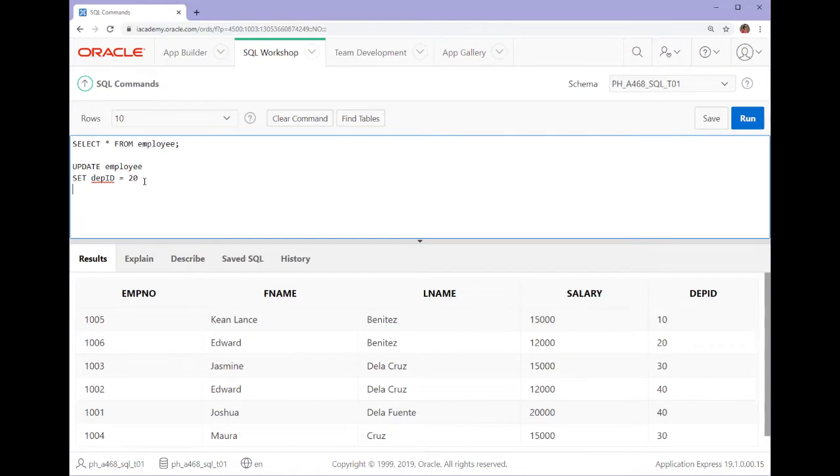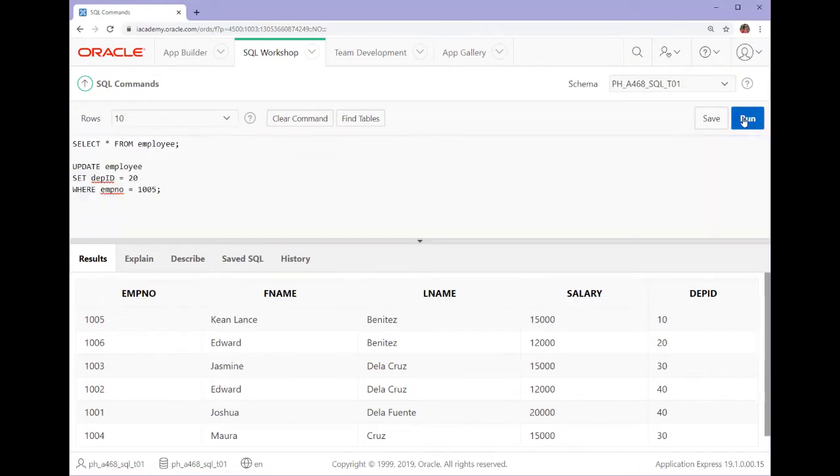Okay. So since we will update only one record, we have to specify the where clause, where employee number equals to 1005, so that only one record will be updated.